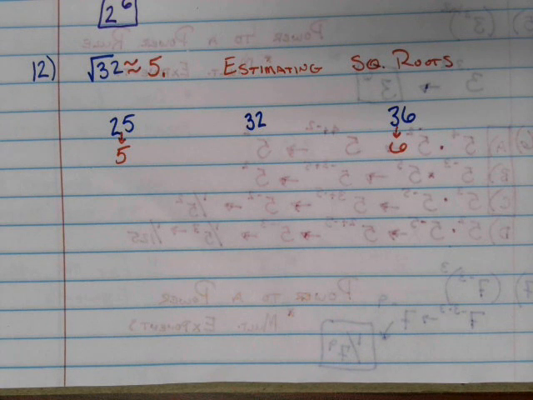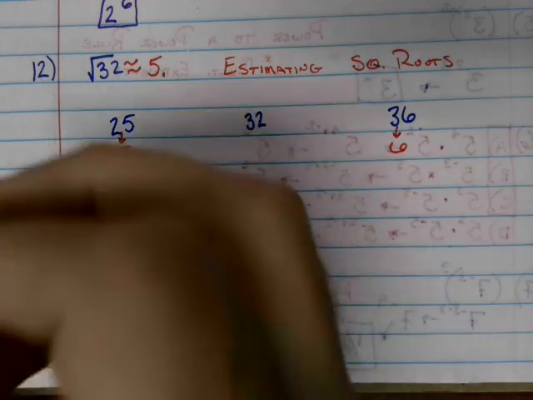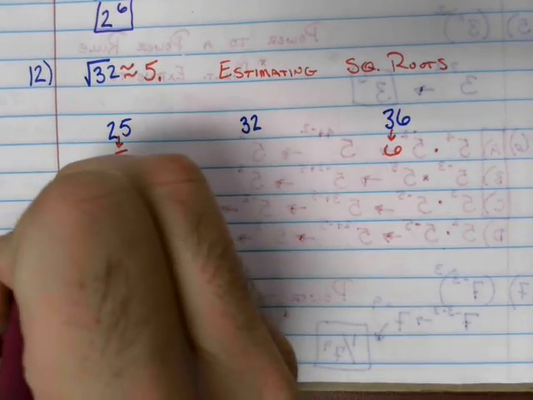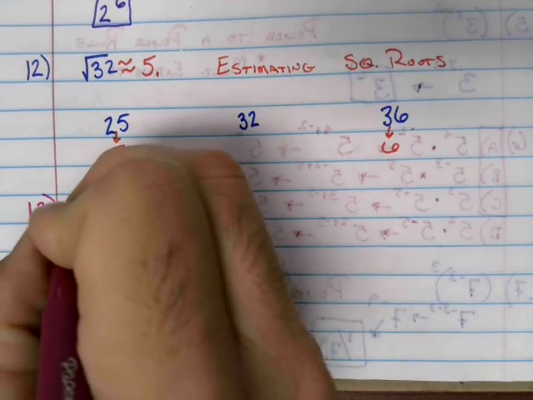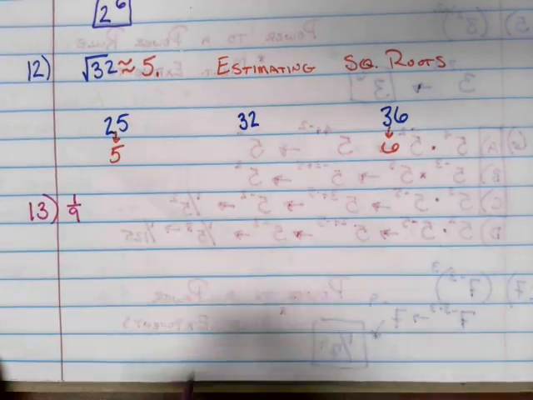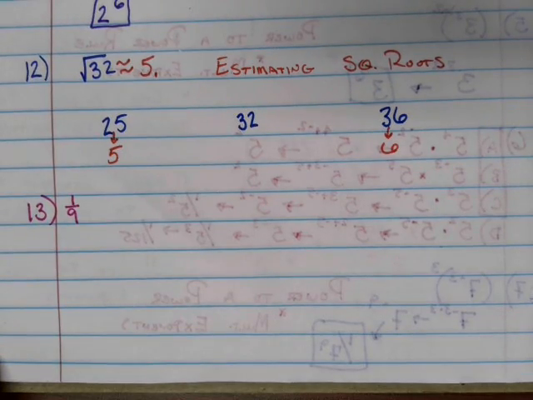Number 13. Rhett fed 1/9 of his chickens at a farm. What's the decimal that is equal to the fraction of Rhett's chickens? How do you change a fraction to a decimal? How are we going to change that fraction to a decimal? He fed 1/9 of them. Okay, and we're going to change this to a decimal.